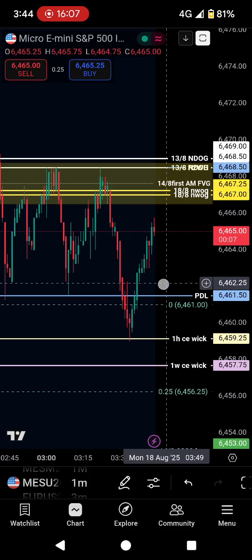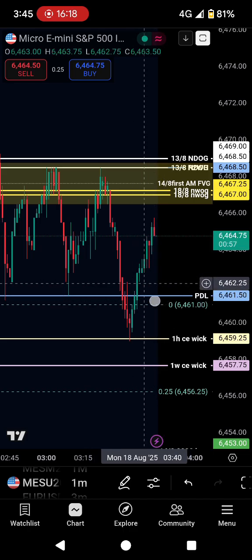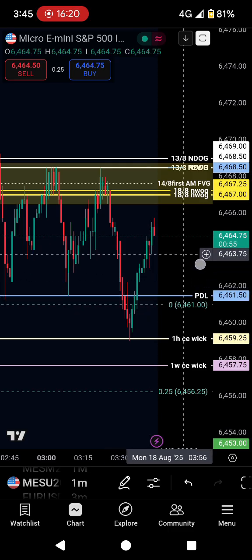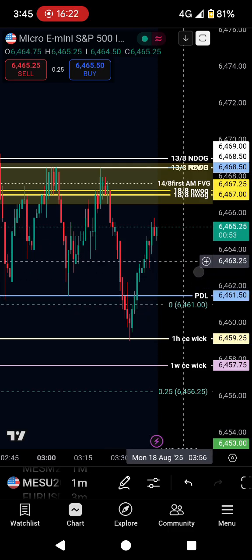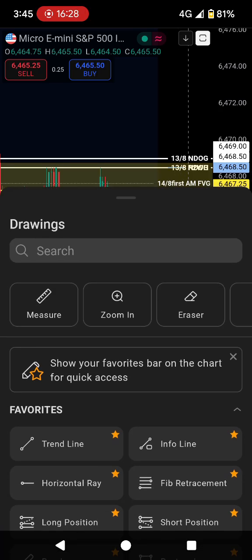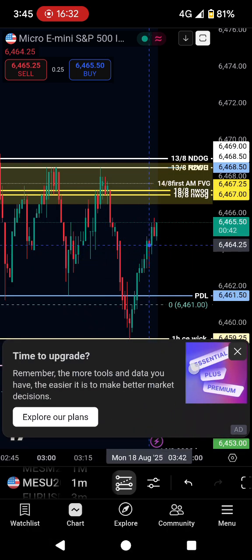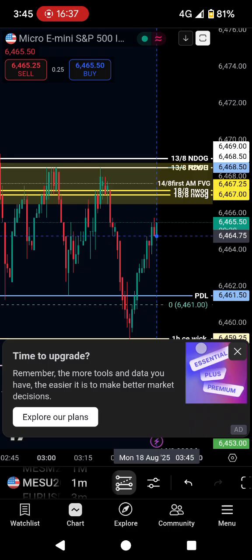And so the small scalp that I'm going to be doing is basically this BC here for the fair value here at the previous day low, or this CB here. So what I'm going to do is we're going to put a long position here. Actually on here also can.